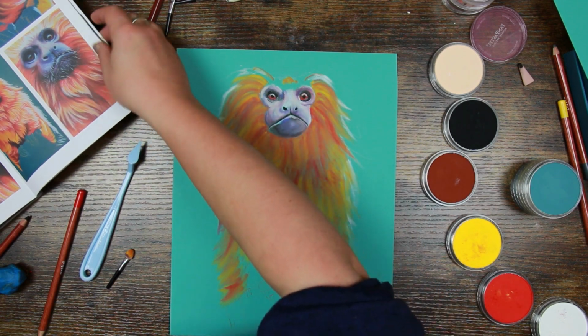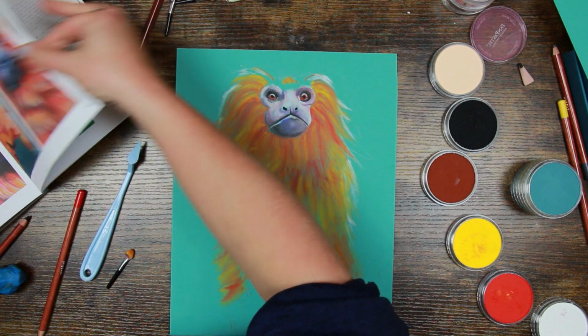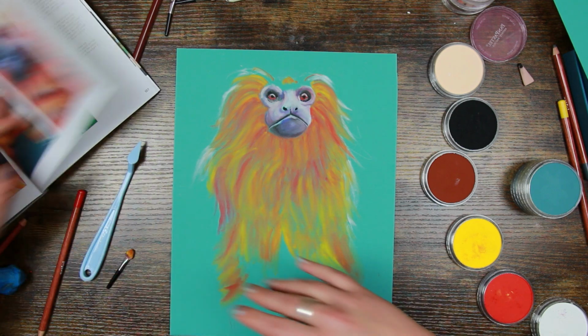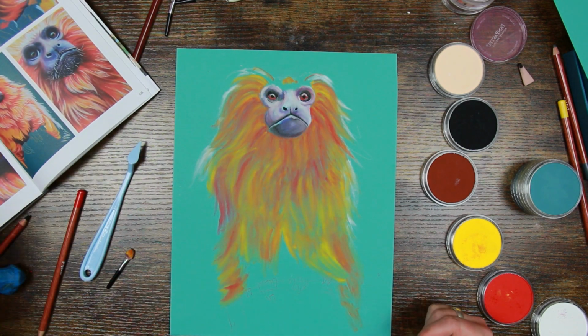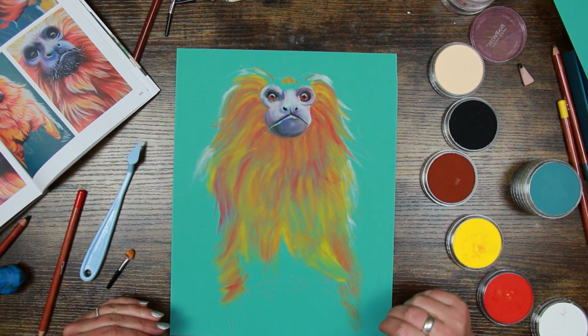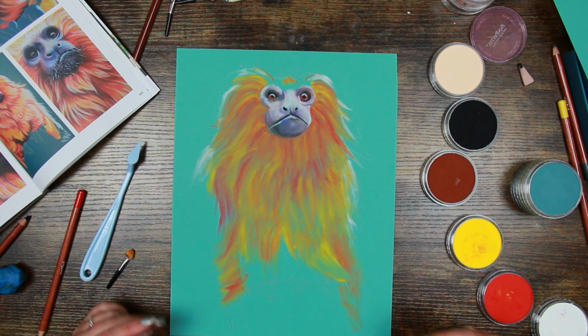And then she goes on to talk about adding finer details to the tamarind's face. And then after that, we're on to the feet and the log. So basically, we're supposed to have a finished tamarind down to here by the end of this step. And as far as I'm concerned, there's loads of steps missing.